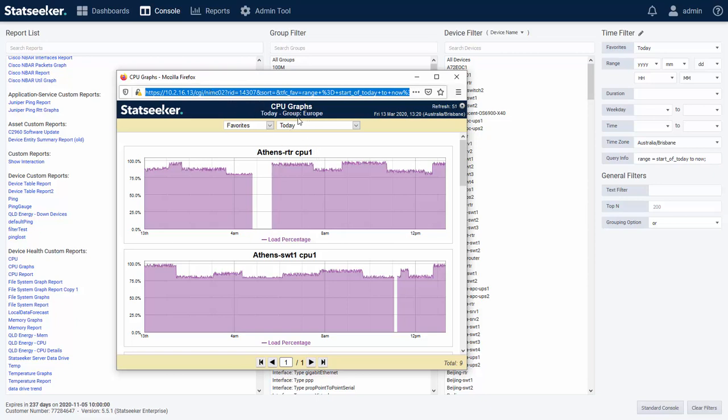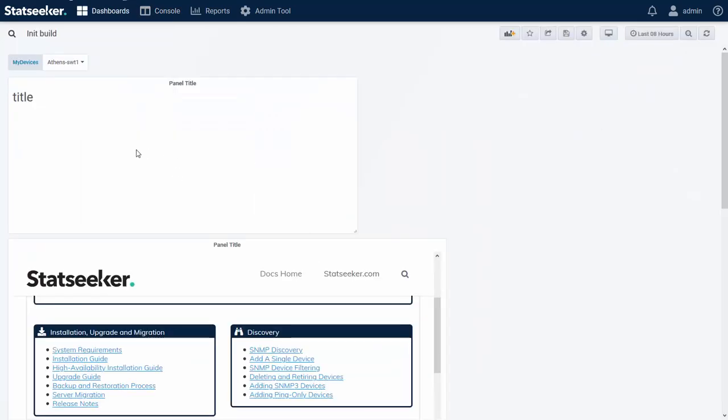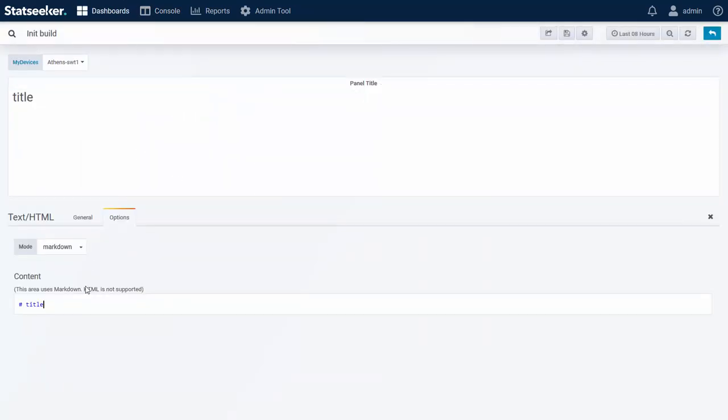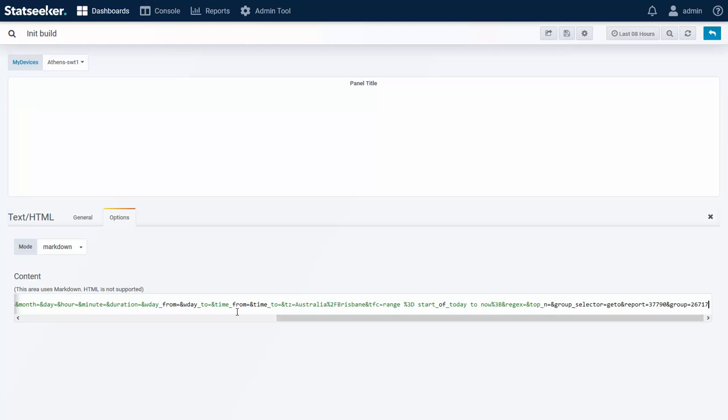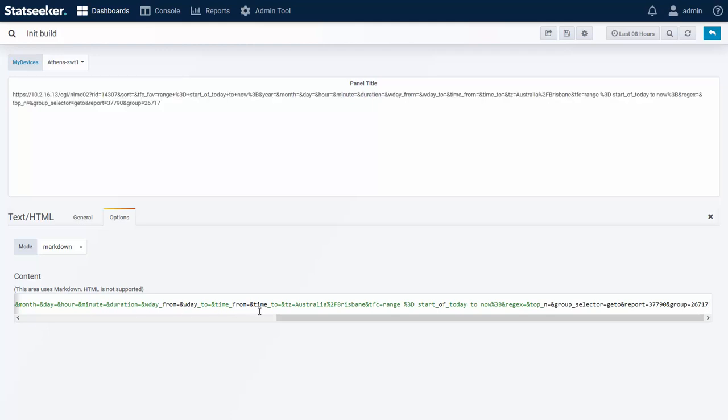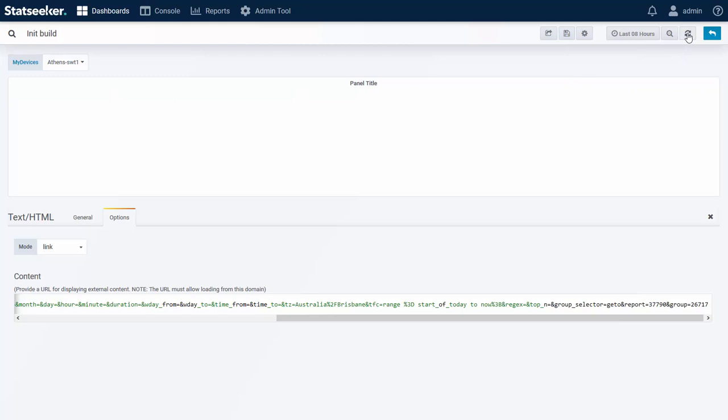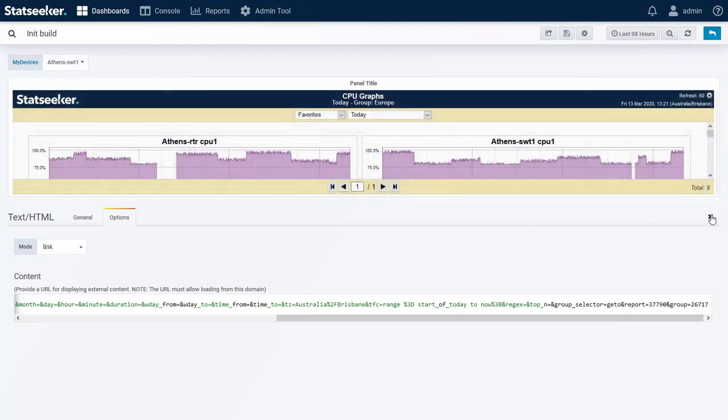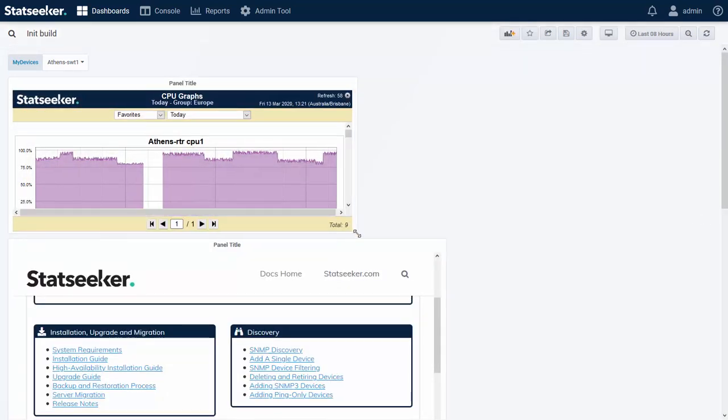Now it's been filtered by a group. And if I drop that into our panel configuration, if the filters that were applied when I ran the report are contained in the URL, so all of that information goes straight through. And then when I refresh, I've actually got that report as a panel in the dashboard.